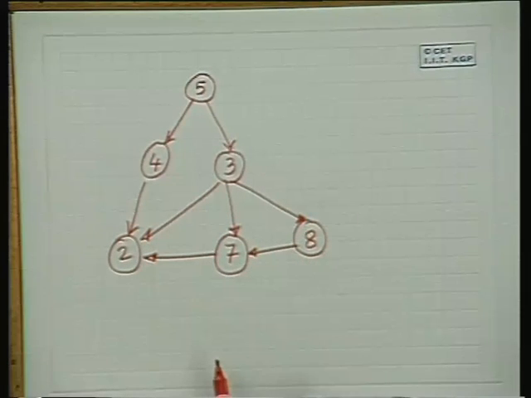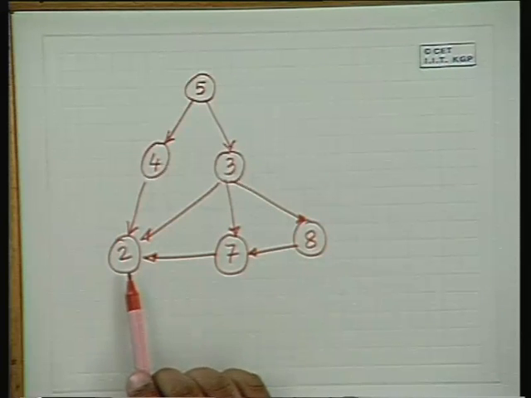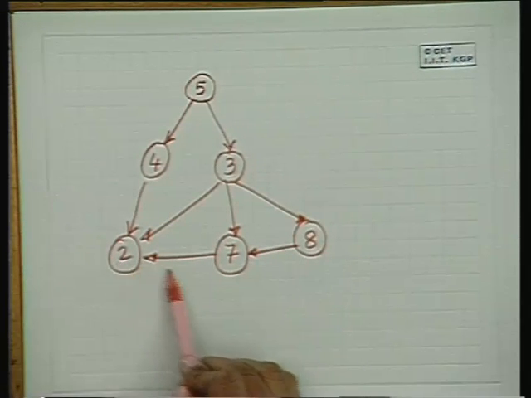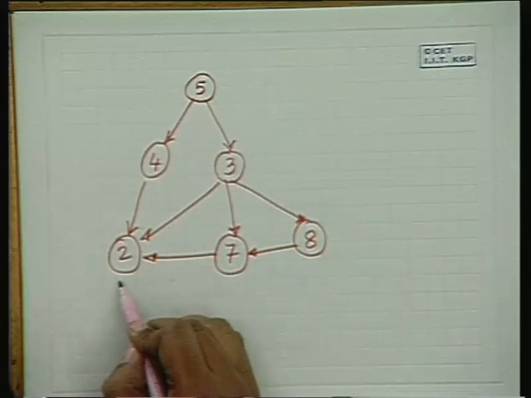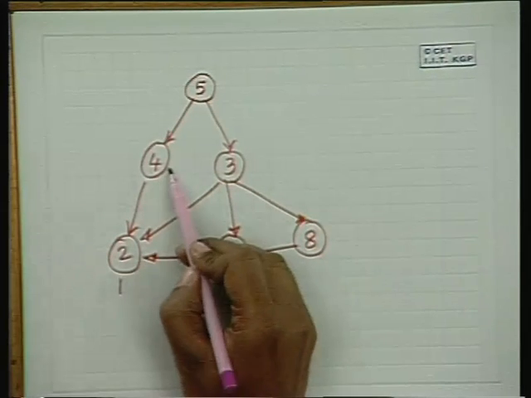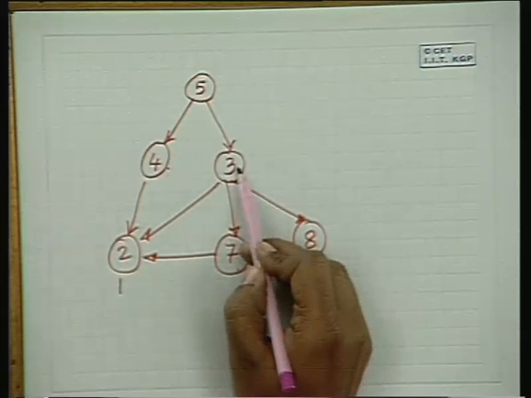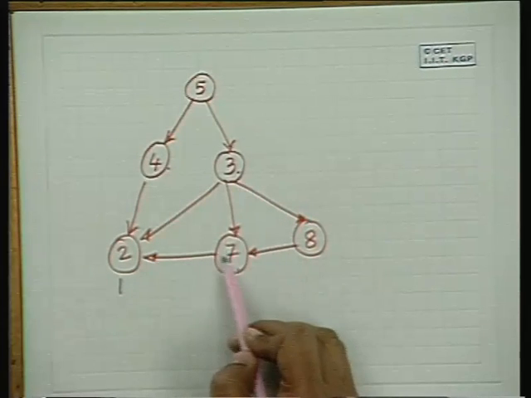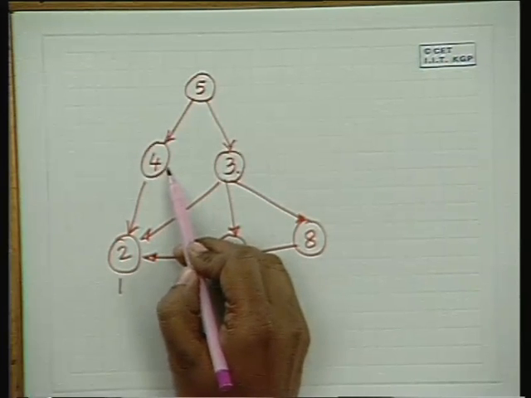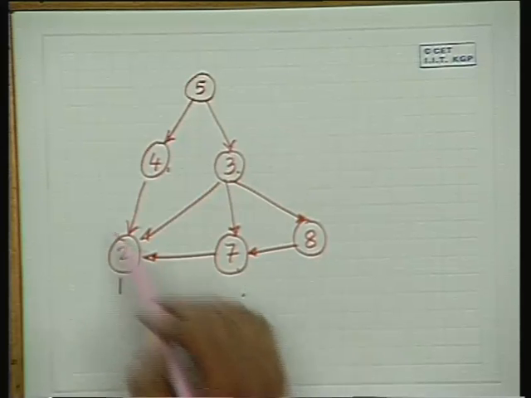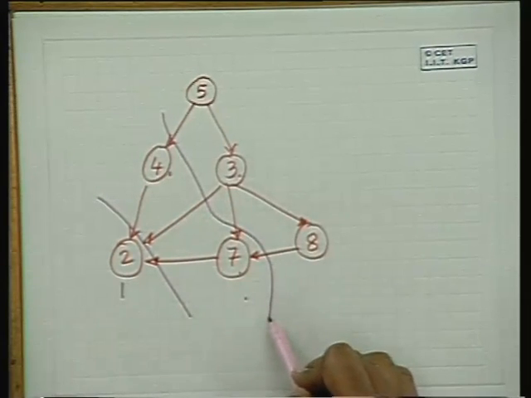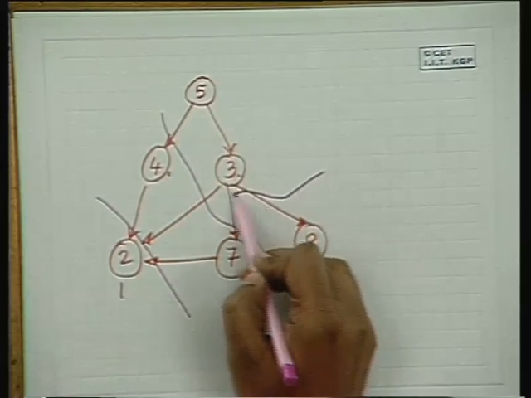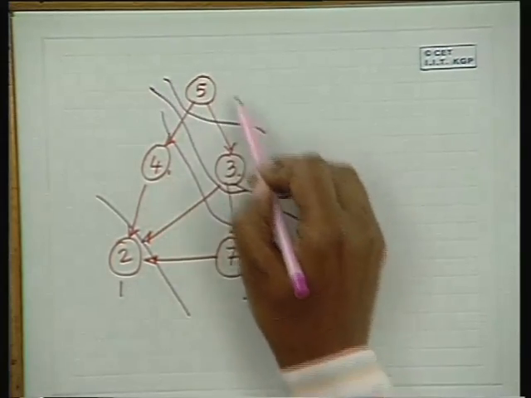Suppose your dependency structure was like this. Then you would have had to compute it in what sequence? This one first, so you would have to do a numbering. This one first, then second you can compute this or this or this. Can you compute this second? No, because this depends on this. So you could have computed this second or this second. So this is the first which you compute, this is the second layer which you compute, this is the third layer which you compute, this is fourth, and this is last.